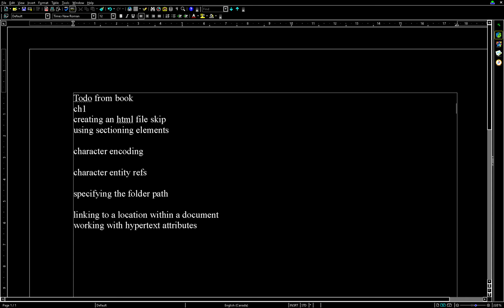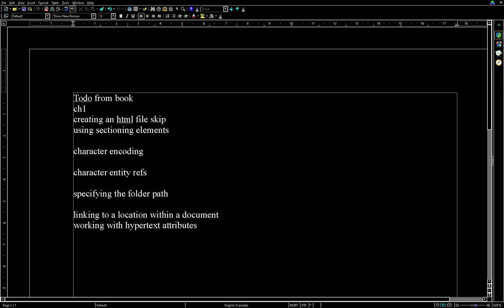So it's linking to a location within a document. Let me find that here. Try to get kind of here. Go down and get a snack. Maybe some bread or something.